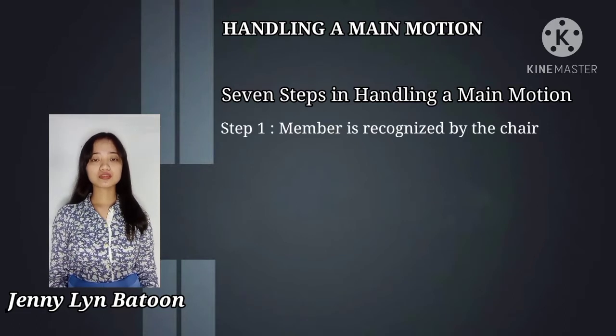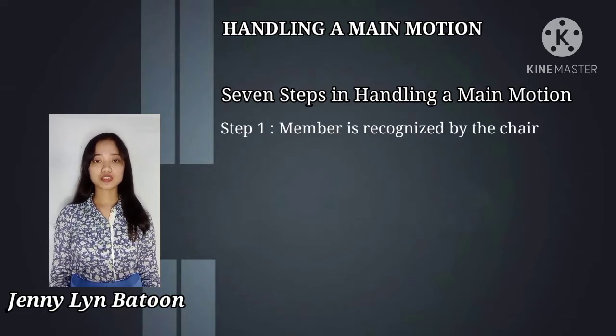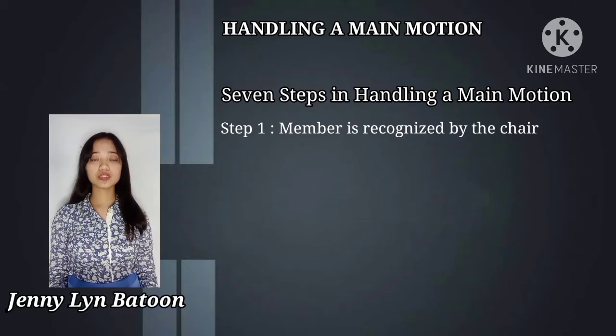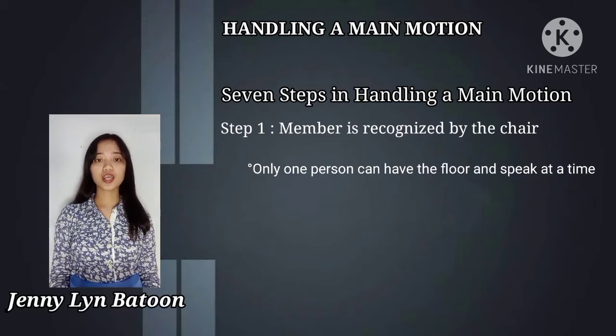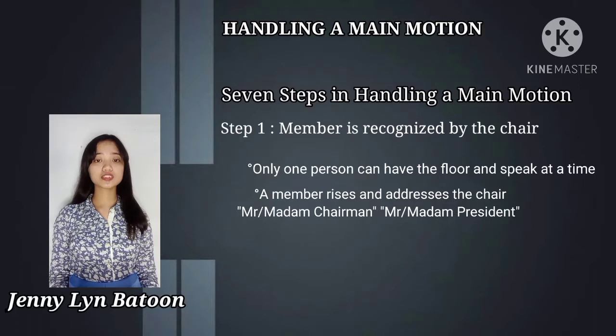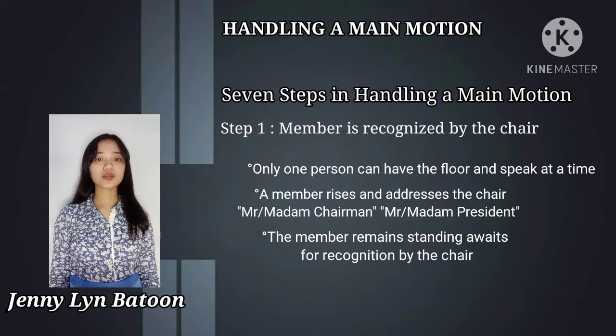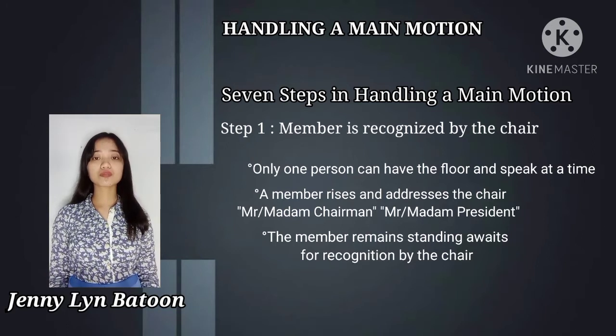First step, the member is recognized by the chair. In order to keep the meeting running efficiently, only one person can have the floor and speak at a time. A member should rise and address the chair, Mr. or Madam Chairman, or Mr. or Madam President. The member remains standing and waits for recognition by the chair. Do not begin making a motion until you have been recognized.